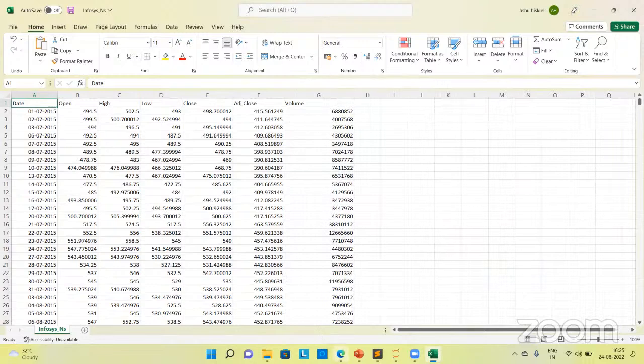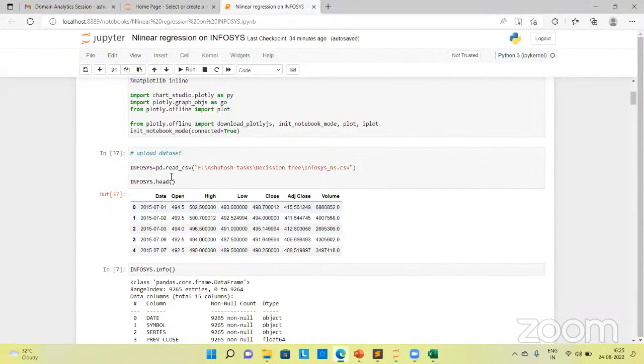After loading the data, I'm storing it in a variable called Infosys and calling Infosys.head, which gives me my top 5 observations.